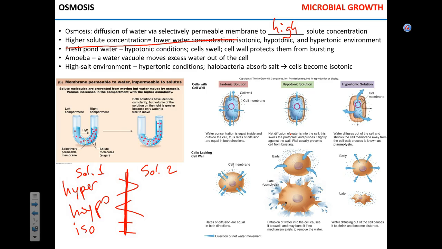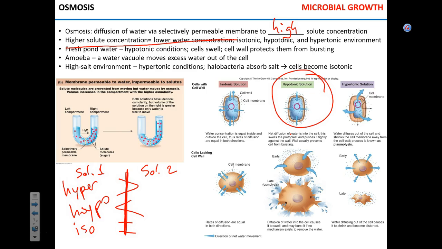So if it's 5%, if I put in the hypothetical organism that has 10% sodium chloride inside, then it's hypotonic. If something has lower concentration of sodium chloride and is inside, then it's hypertonic. Does that make sense? It is not an absolute parameter. You compare to things always. Lower, higher, it is a relative term. Does that make sense?